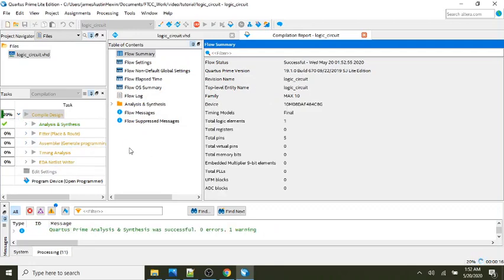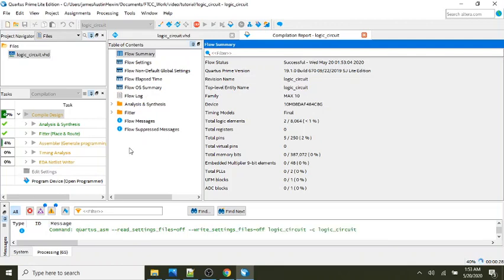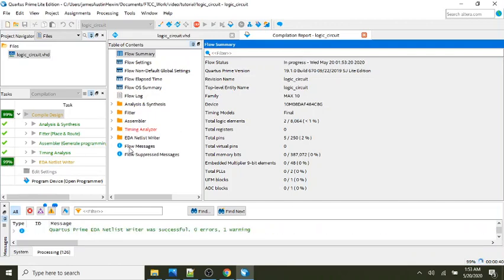So if you get all green check marks, then you're good to go. And there it is. We got all green check marks. So at this point, the design has actually been compiled and synthesized.